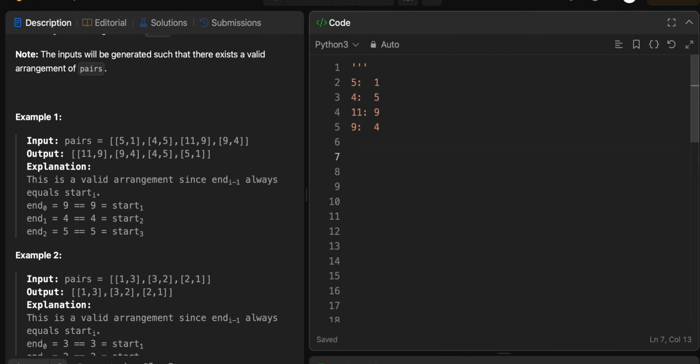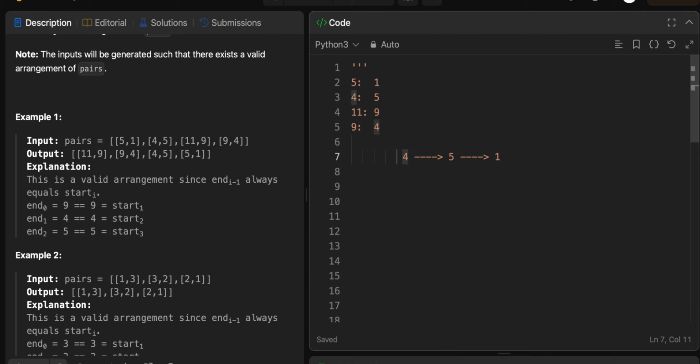So 5 to 1, that means 5 can travel to 1. 4 goes to 5, okay. 11 goes to 9.